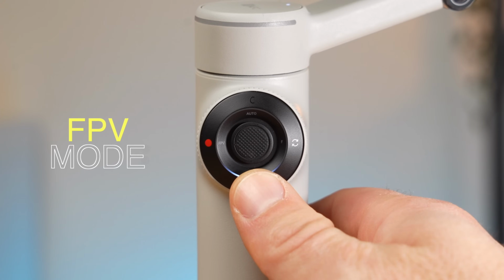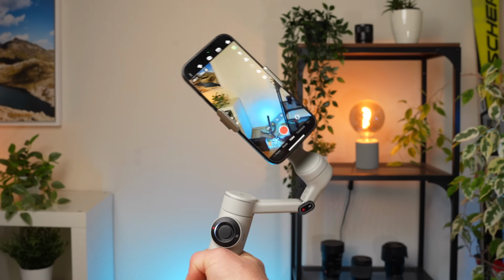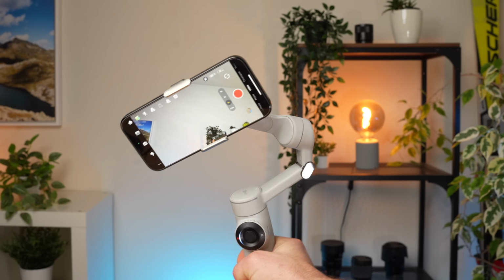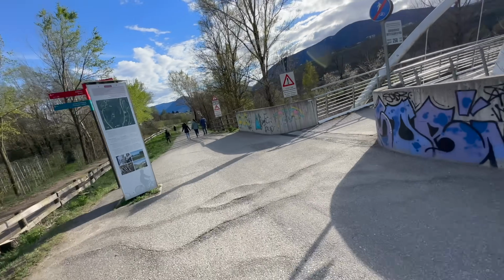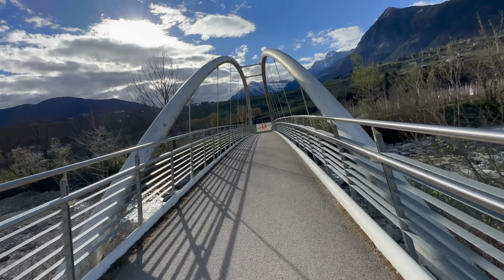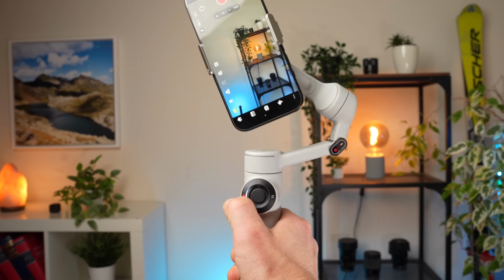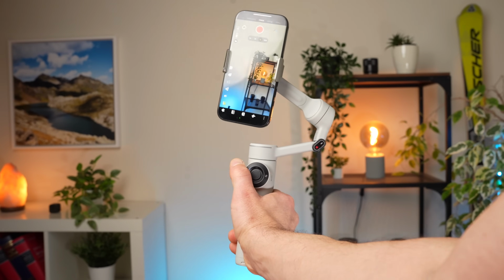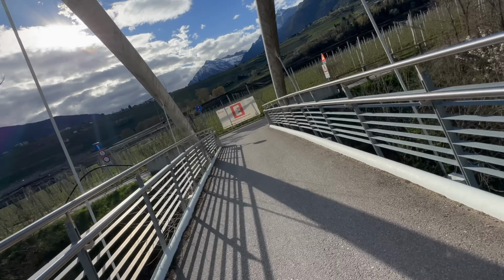The FPV mode is on the left. In FPV mode, the gimbal also follows the movements of the roll axis. This means that lateral rotations can also be performed. This allows you to film very dynamic and natural shots and movements, for example POV shots. You can perform the lateral rotation by turning the gimbal or by using the zoom wheel. For example, you can film a straightforward movement and simultaneously perform the rotation with the zoom wheel. I would say this mode is the least used, but you can achieve very interesting effects with it.